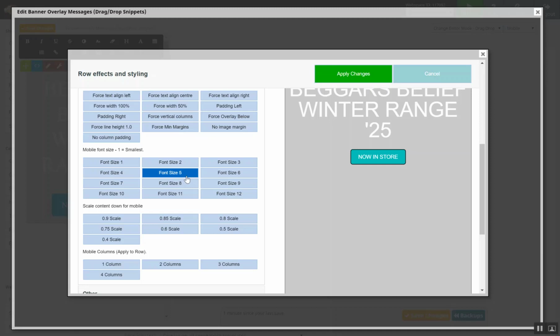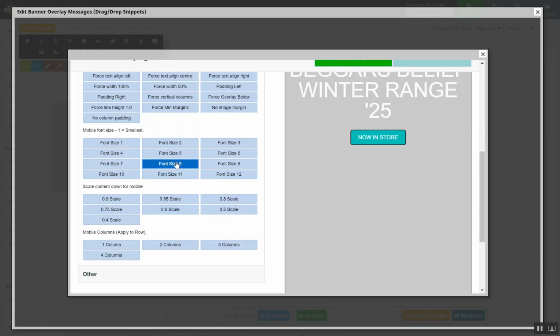We're just applying some classes that will be triggered. So they're not specific to specific pieces of text, but to the whole column. So it will set the font size to a specific size, all elements found within it. The other option is to try and scale the content down, which will maintain the different proportions and just reduce it. This has its own challenges.